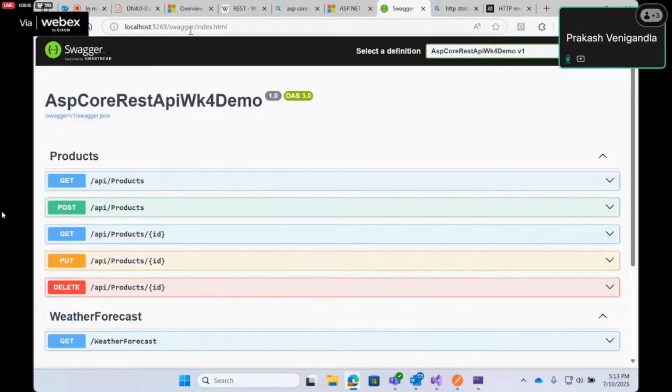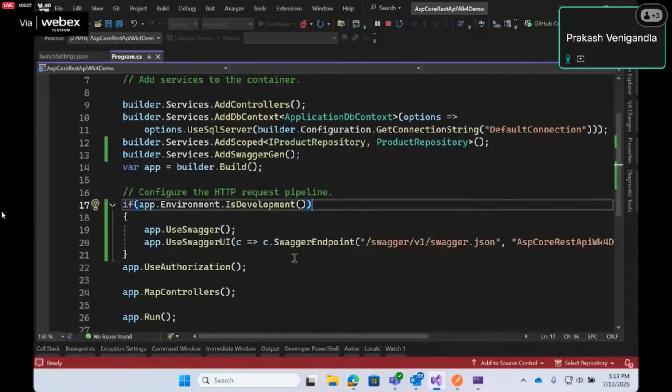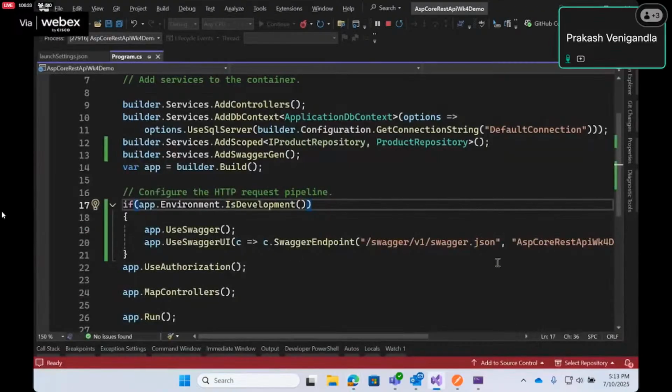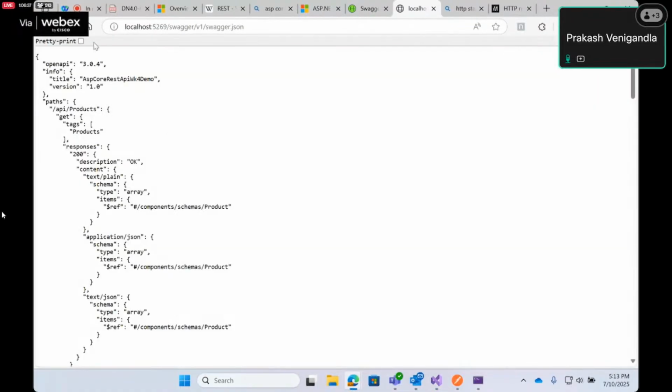Then automatically we get Swagger. You can see index.html means it's basically giving a UI. That's why, if you have a look at the configuration, the code, UI means this is the one like HTML. The other option is JSON. You can see here itself they are giving JSON. So JSON looks like this.